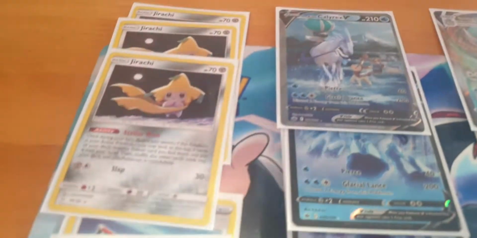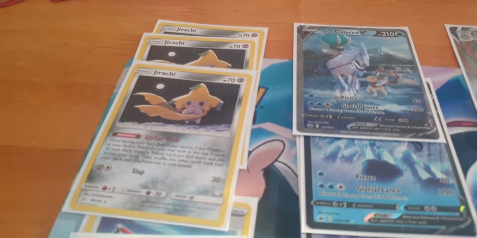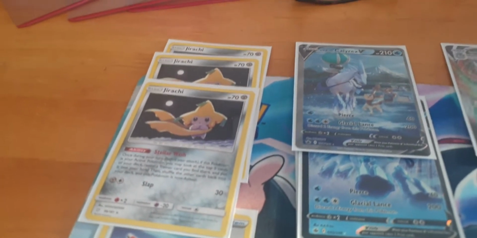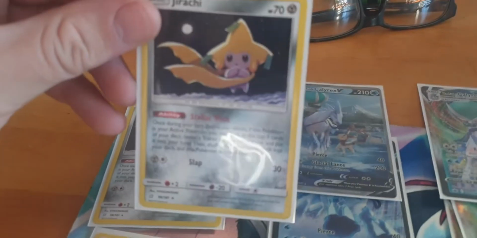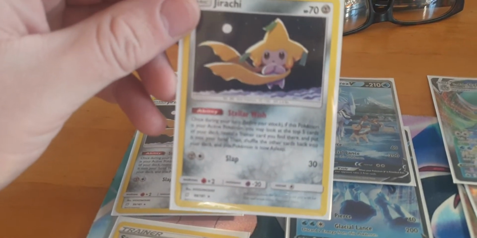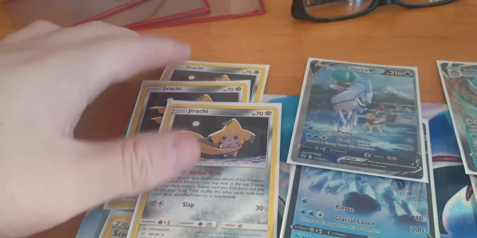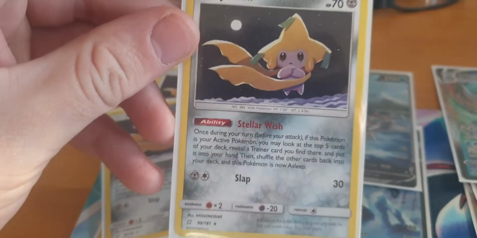So we've got 3 copies of Jirachi from Team Up, still standard until August. So we've still got another month or 2 of this thing until it rotates. But simply for Stellar Wish, if I can get it in focus. Autofocus, there we go. Yeah, so Stellar Wish, there we go.